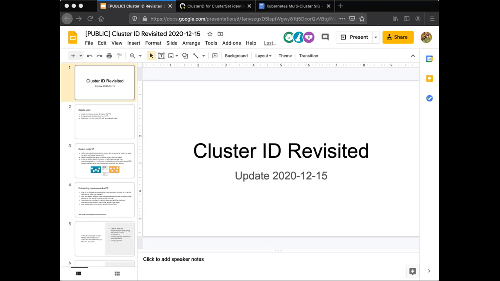I have one slide for each, and I'm going to pause a little to see if anybody has thoughts about each one individually as I go. For the first one, how do we mitigate people's existing implementations of cluster ID in the wild that may not follow this standard? It seemed that there were 2 thoughts.